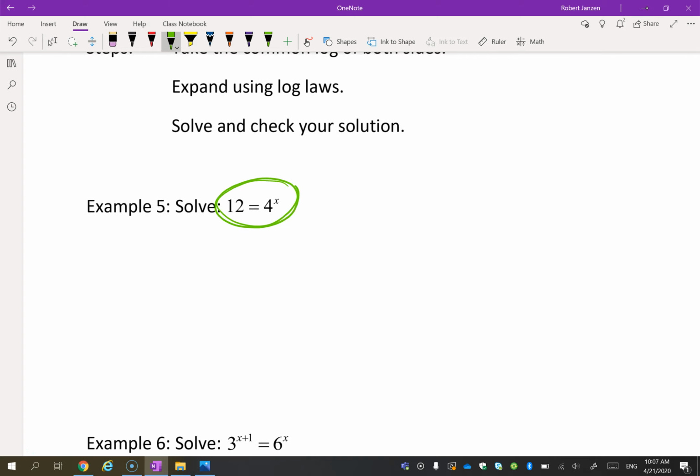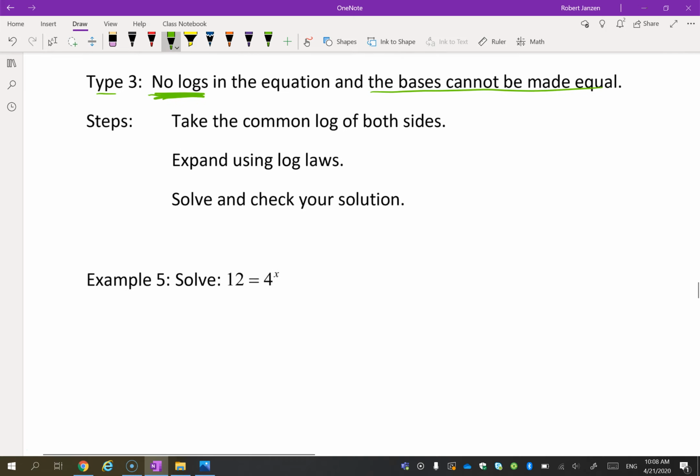This is actually an exponential equation. We did this a few days ago. When we did ones like this, we tried to make the bases the same. Maybe we would make this 2 to the power 2, and then we would do the same to 12, 2 to the power of something. The problem with this question is you can't make the bases the same. 12 and 4 can never be written as having the same base. So here's where logs come in. This is the big ticket for logs. This is why we want logs, because we can't solve this exponential equation the way we have in the past. So that's the third type.